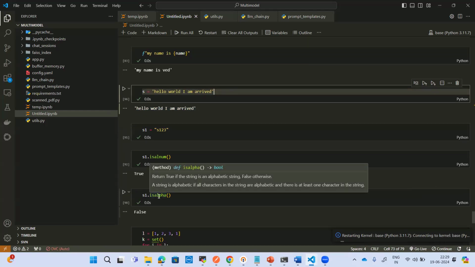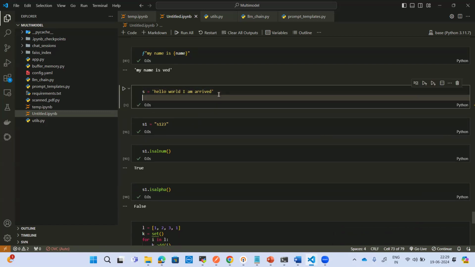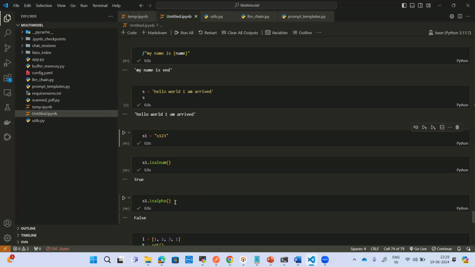So isalpha, you can see it here in the documentation, it is saying return true if the string is an alphabetic string, false otherwise. Let me do it once again. It should return true for s.